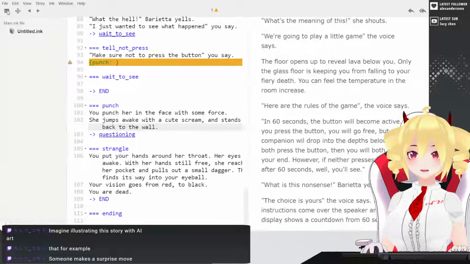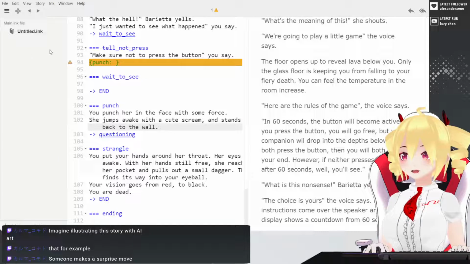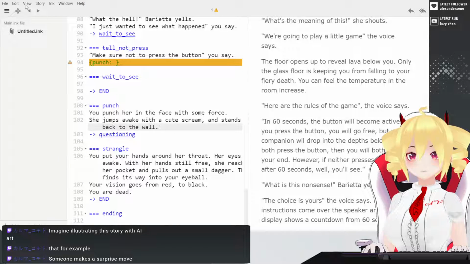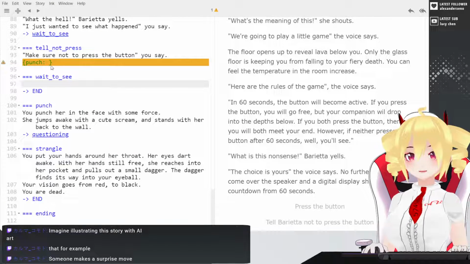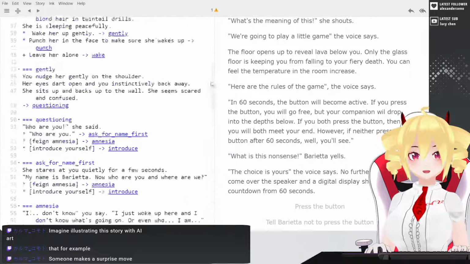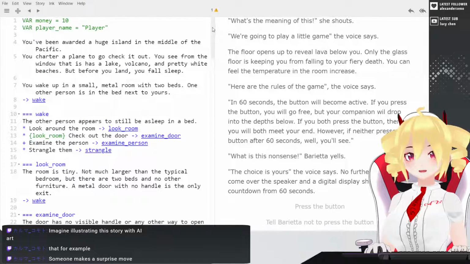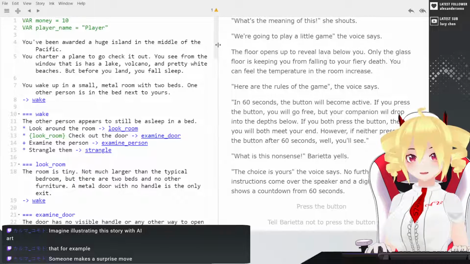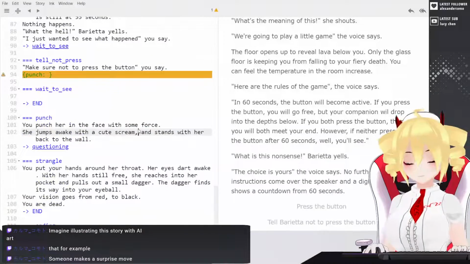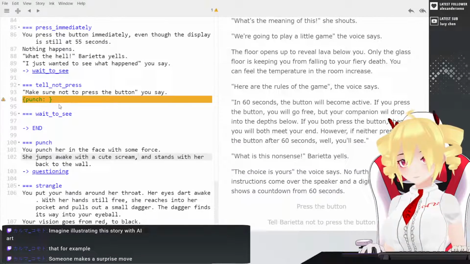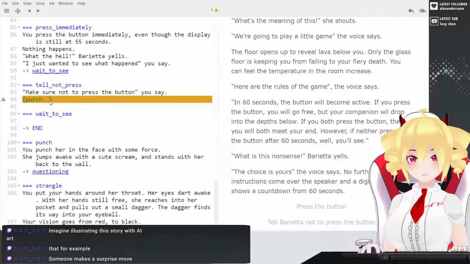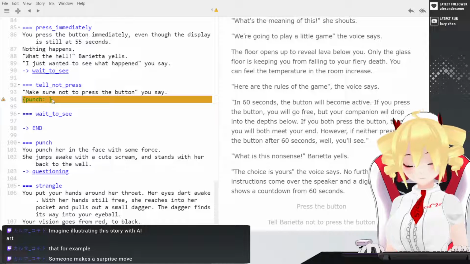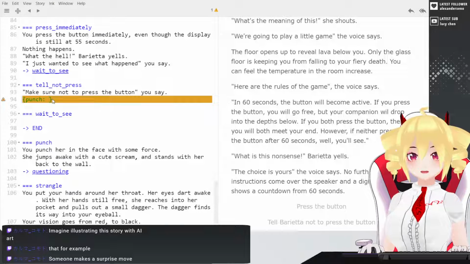So what we should probably do is, you can actually separate your stuff out into files. We should probably be doing that to make it easier to keep track of things, right? I mean, we could even have a likability variable or something, to keep track of. But let's not worry about that for now.